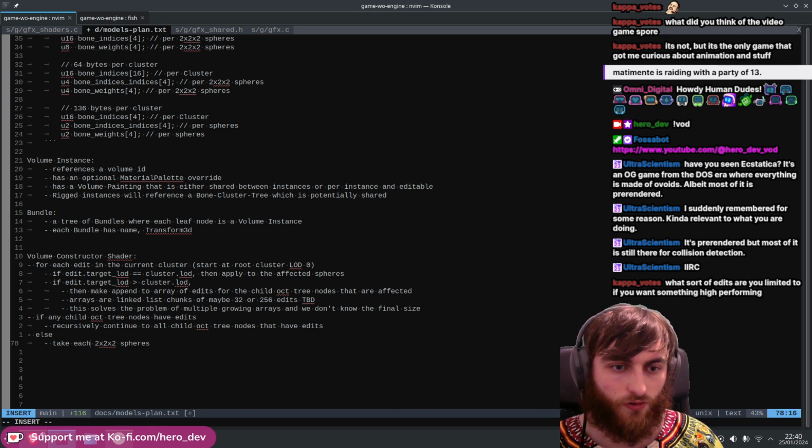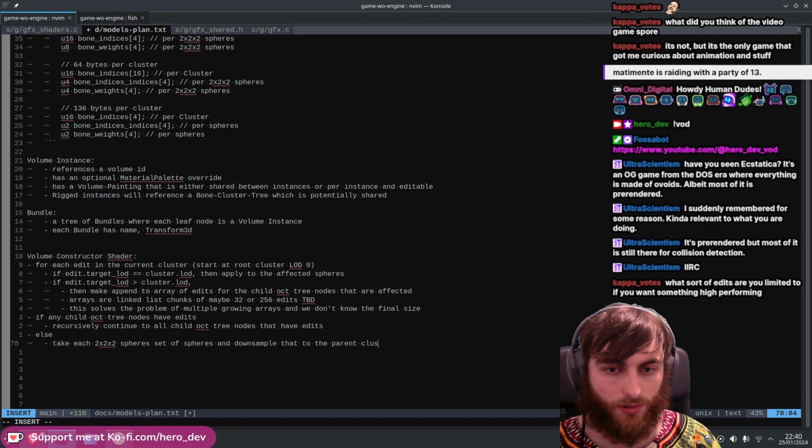Take each 2 by 2 set of spheres and downsample that to the parent cluster.